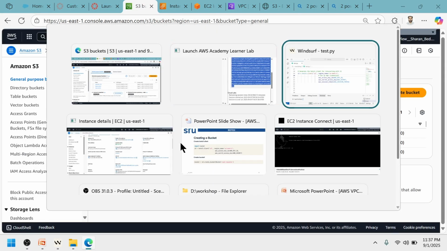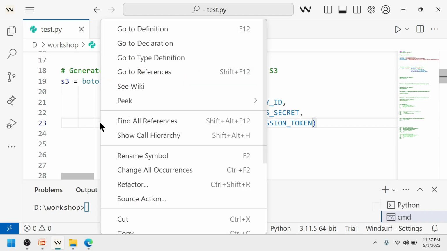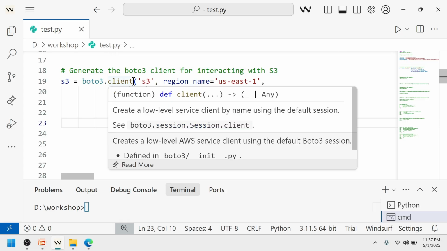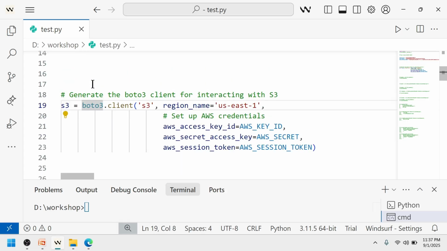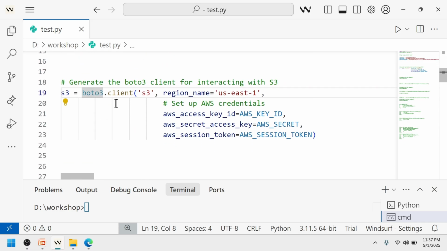using this SDK, my code. So how do we do that? You already gave the credentials, but the credentials need to be fed to this client method. This client method comes from BOTO3, which is already imported. Inside the client method, we have to specify which AWS service we need to use. So I'm providing S3.